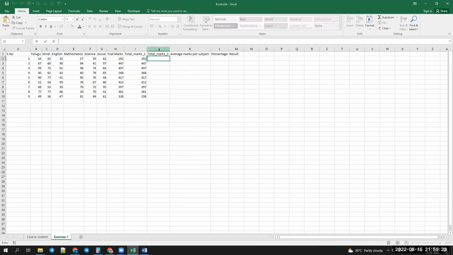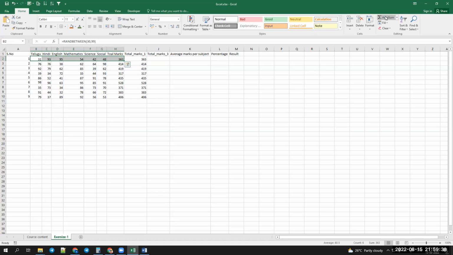But when you did AutoSum, it's adding from A to, which is not right, no? Yes, right. For example, if I want to select AutoSum on these marks, what happened?